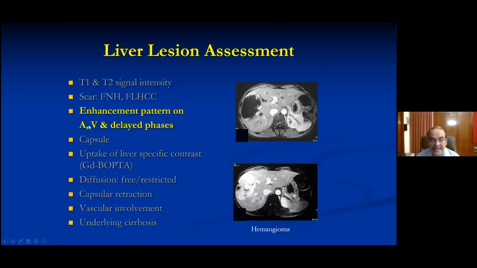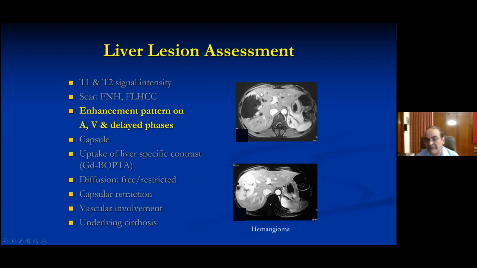Contrast kinetics is really where the money lies, and this is the most critical step in evaluating a focal liver lesion. We see how the lesion behaves in the arterial phase, in the venous phase, and then in the delayed phase. This is the arterial phase in this patient who just presented with pain in the right upper quadrant. We saw this T1 dark lesion, which showed this peripheral nodular discontinuous enhancement, which matches the signal intensity of the aorta.